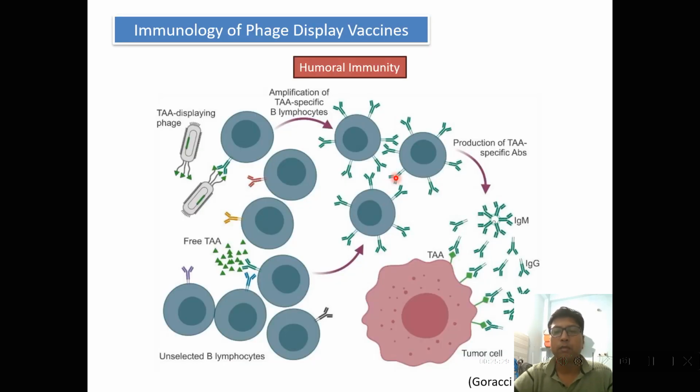Due to the DNA vaccine and the phage display peptide vaccines, they are responsible for activation of humoral immunity and cell-mediated immunity. With the activation of humoral immunity, they activate different types of B cells, and these B cells get activated, and there is formation of different monoclonal antibodies. When a huge quantity of monoclonal antibodies is there, they will directly bind to the target, leading maybe to phagocytosis, maybe agglutination, and there is destruction of the particular target.